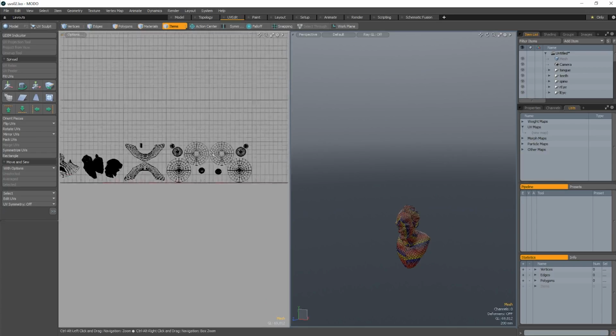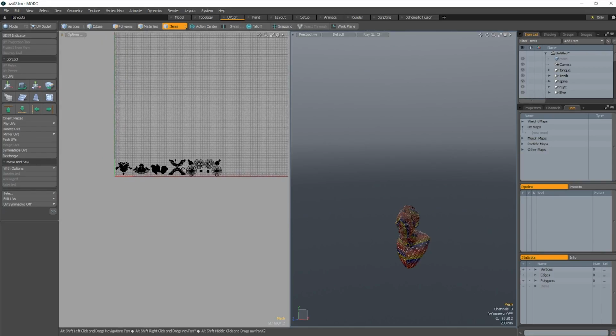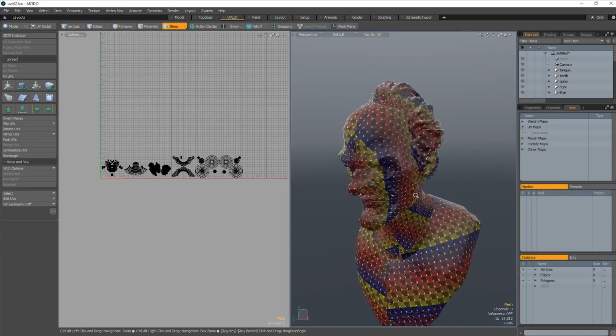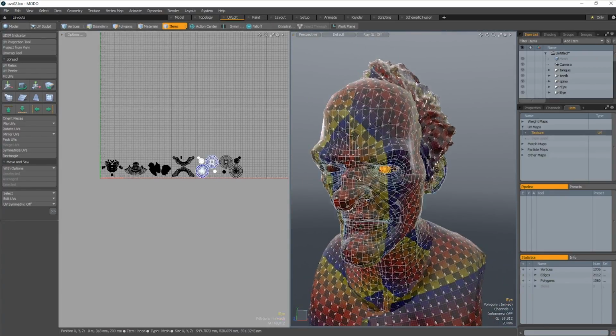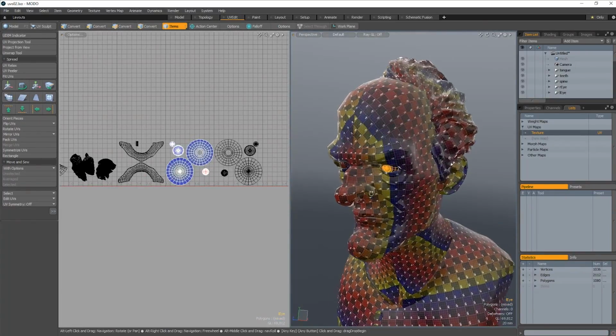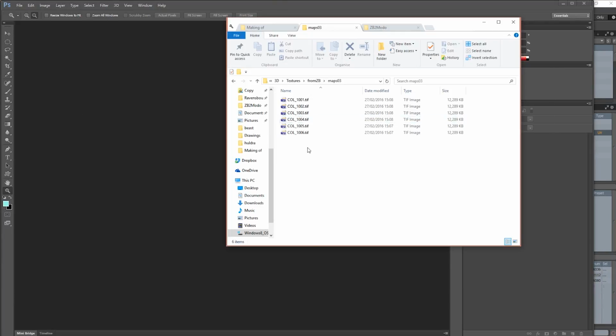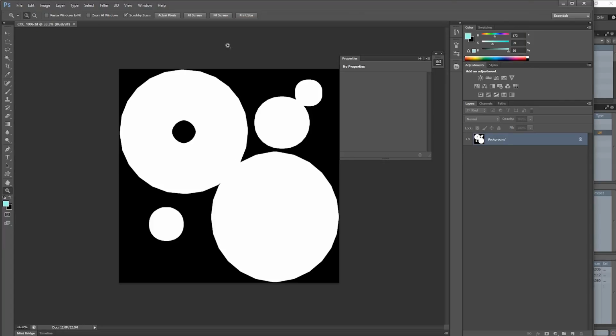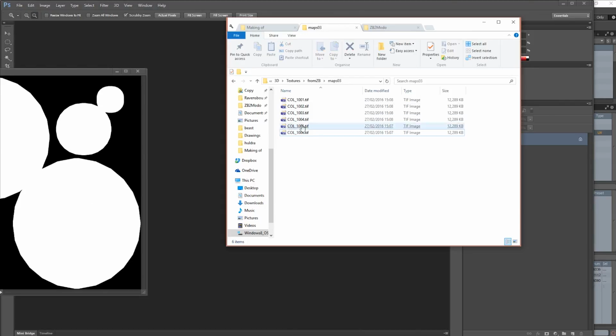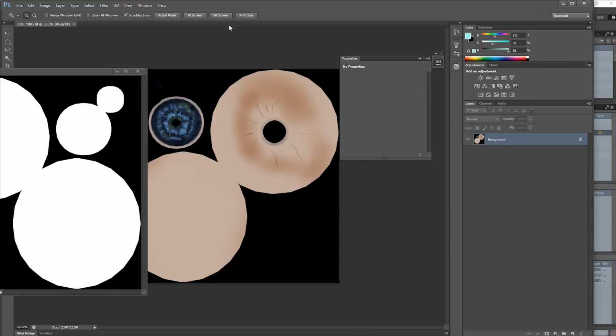Let's just look at our scene here now. This is our scene in Modo. This is our UV mapped scene. And let's just check out our maps here. 1006 has absolutely nothing going on for it. 1005, however, has this.